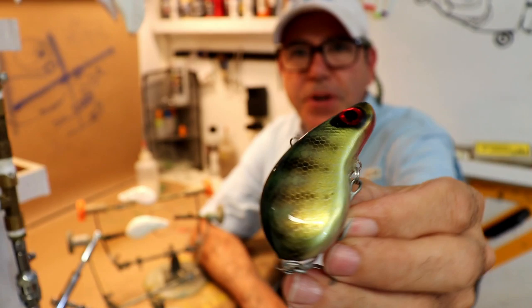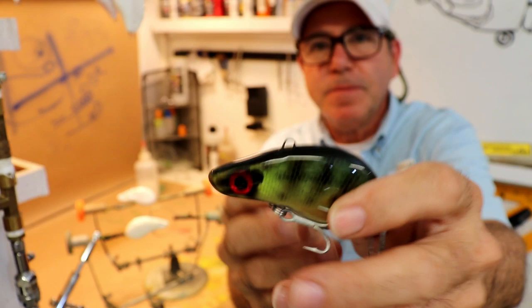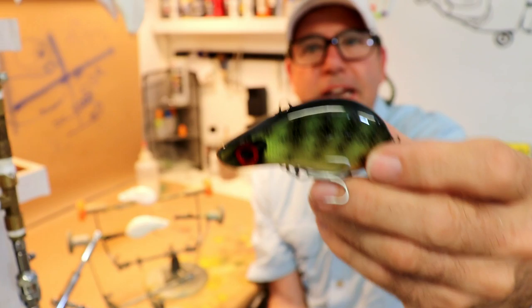Well, I hope you enjoyed the painting demonstration. I'm pretty happy with the results. I think it came out about how I expected. It's got a nice realistic look, a little bit of detail, and a little more than I usually do.